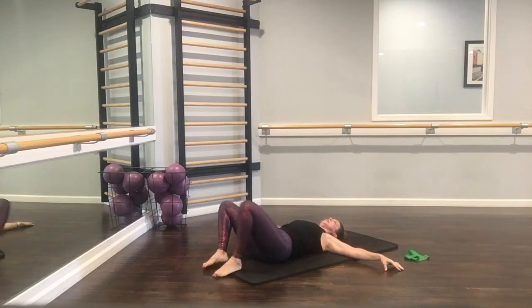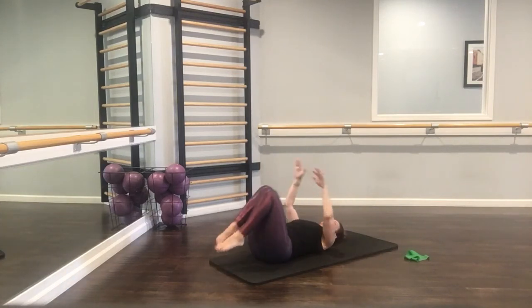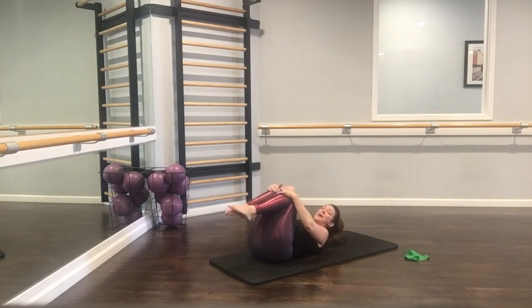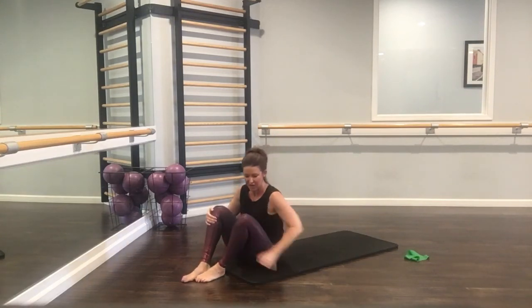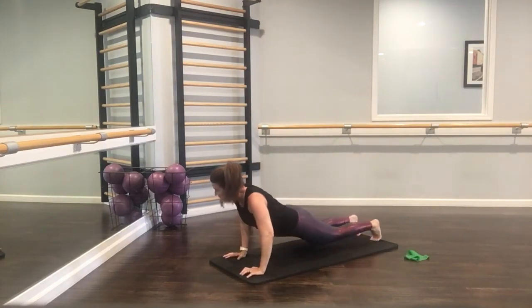Oh, that feels really good. All right. Hug your knees in. Rock forward and back. Roll all the way up. Flip over onto your stomach. Let's do a little back strengthener before we finish off here.